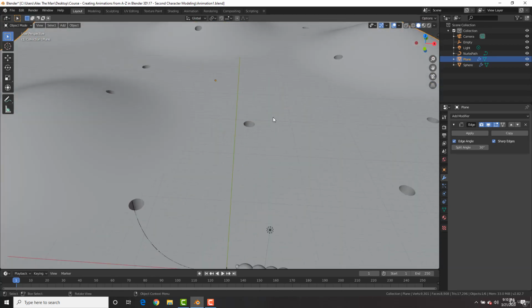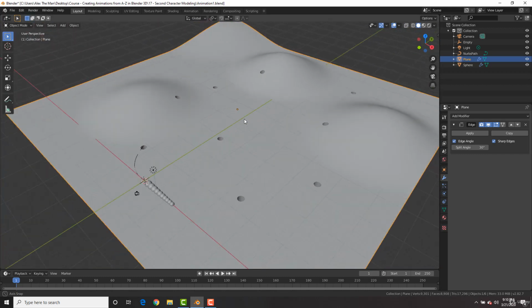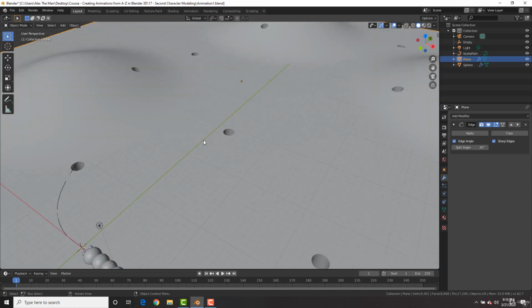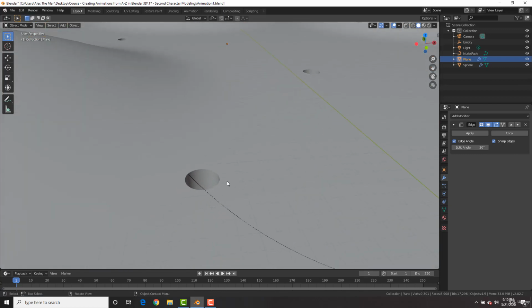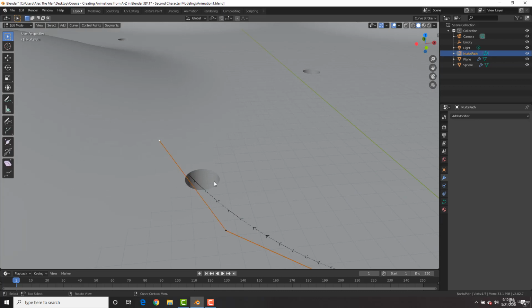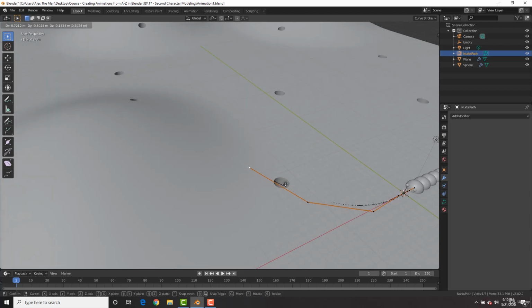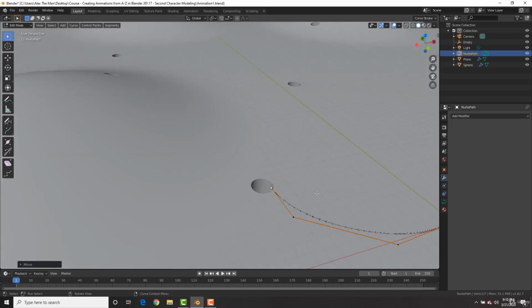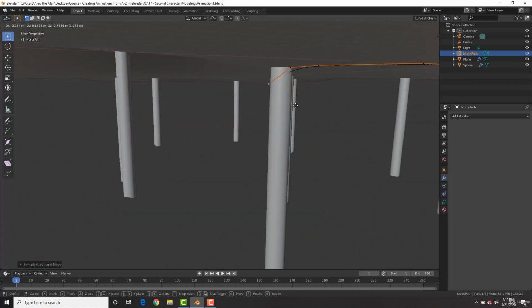And check that out. We have a bunch of holes around our floor, kind of like cheese. Actually, now that I think about it, we should have made a block of cheese and had the caterpillar go around a block of cheese, but that will be for next time. All right, let's select our path right here, and all we have to do now is hit Shift Z to grab on all the axes except the Z axis. And then I'm going to hit E to extrude, and I'm going to bring this down into the hole like that. And I'm going to bring this one up.